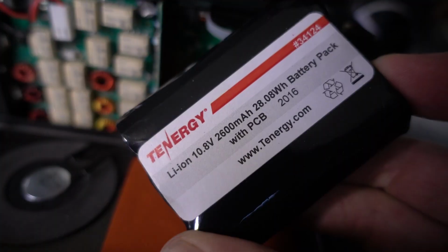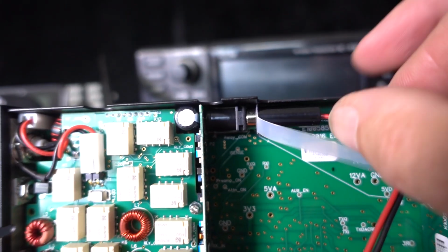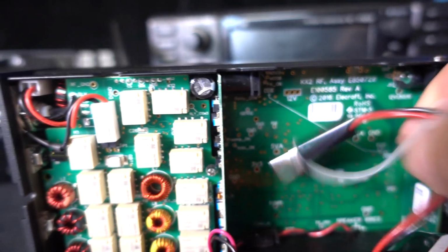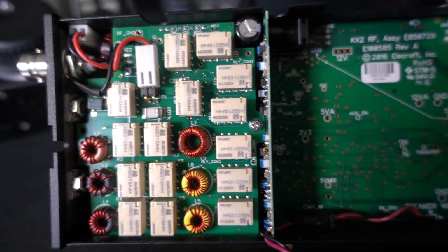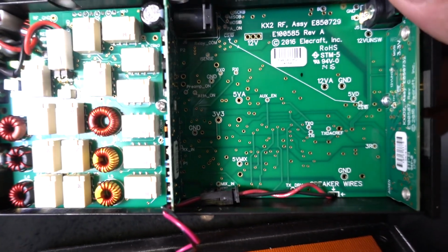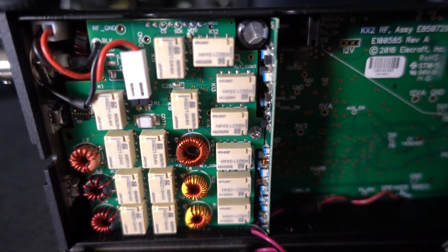The battery on it, this is the little battery pack. Cool little 10.8 volt lithium ion that unplugs from the back. No built-in charger with that one. Inside the radio, pretty standard there, and the speaker is surprisingly strong for what it is.